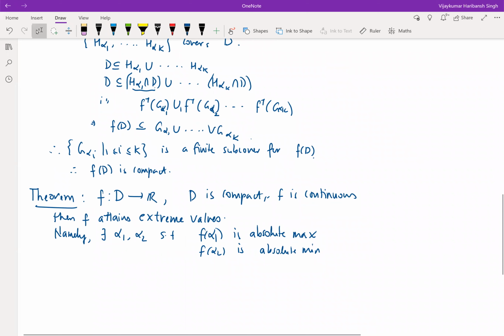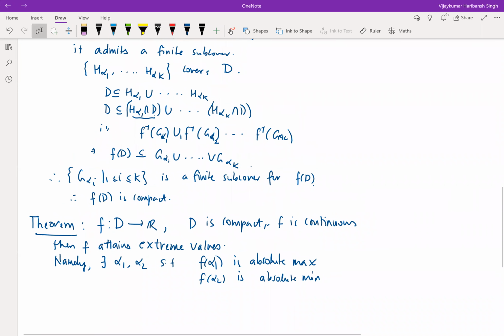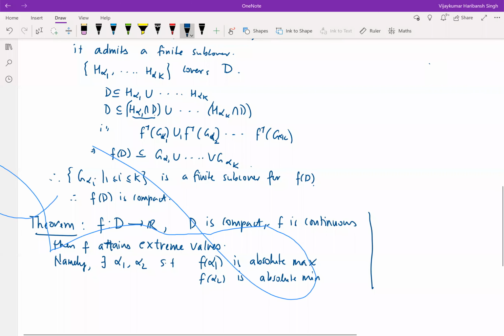Okay, so you have f, a function from D to R, and there are some more questions after. f attains extreme values. That means it has absolute maximum and absolute minimum, right? This is also a variation of a result you would have seen in Calc 1: if you take a continuous function on a closed interval, then it has absolute maximum and absolute minimum. The closed interval is the version of compact, right? Closed and bounded interval, my bad.